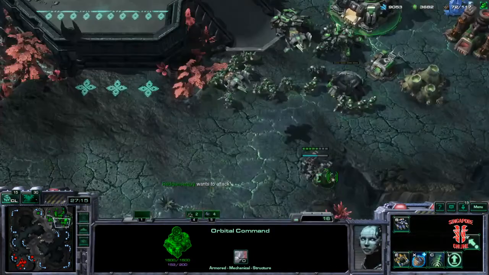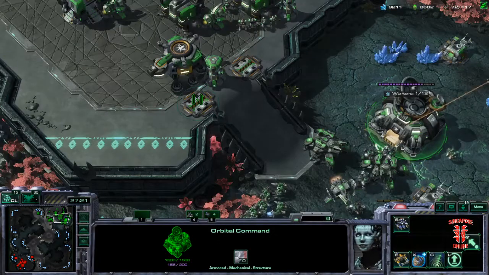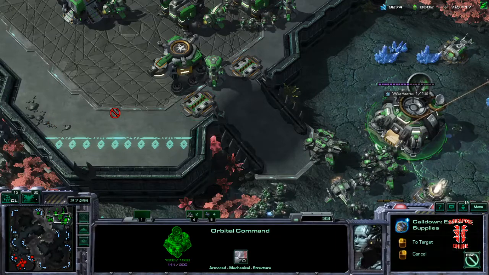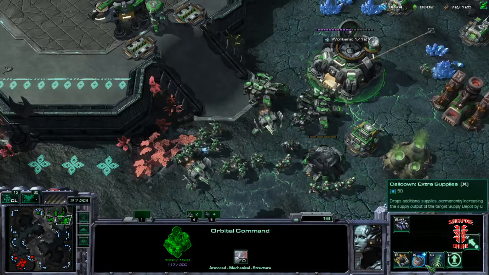Just to touch on the last ability, Terran also has something called extra supplies. Yeah, so if you go to a supply depot and you press that, go ahead, try. Or rather, so I'm pressing X. Press X and then there we go, call down supply. So this gives your supply depot an extra, I think it's 20 supply.